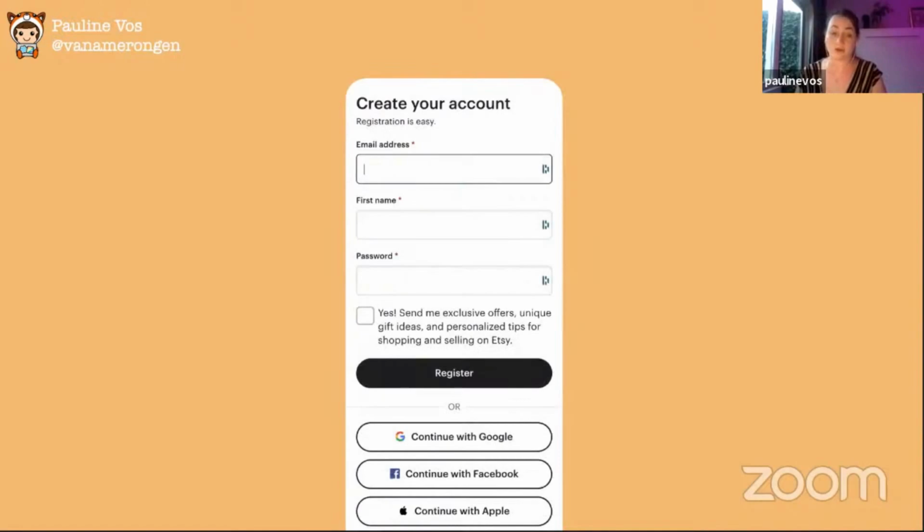Okay, so there's another option that makes it a little bit easier for your users, and that is social login or sign up. This is an example from Etsy. They offer a pretty simple registration form. And then as an alternative, they offer to register you or log in with Google, Facebook, or Apple. So what happens is they take the information that you've already given to either Google, Facebook, or Apple, and they request that information so that they have it and they can continue with your order or registration or whatever.